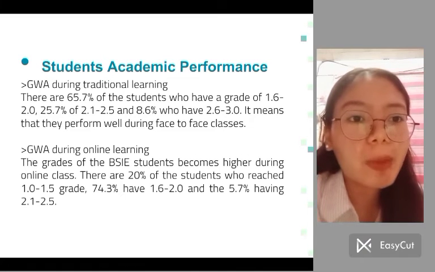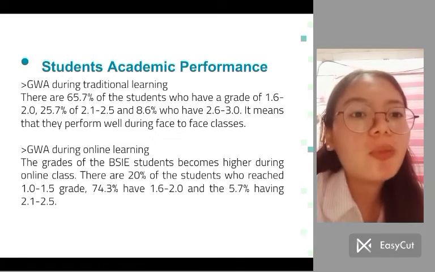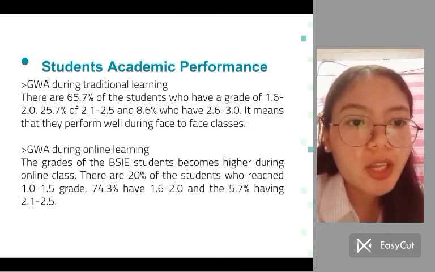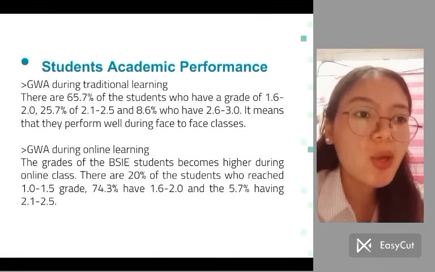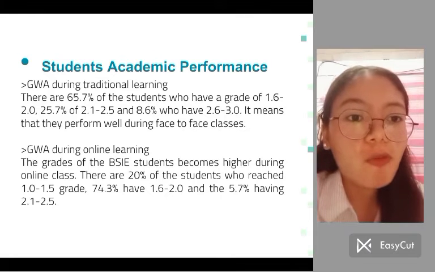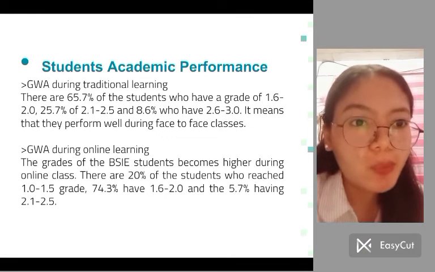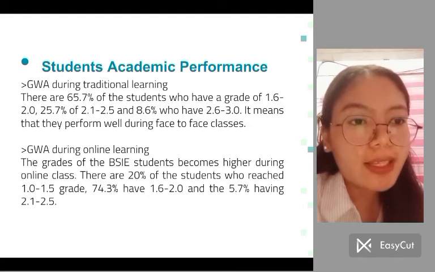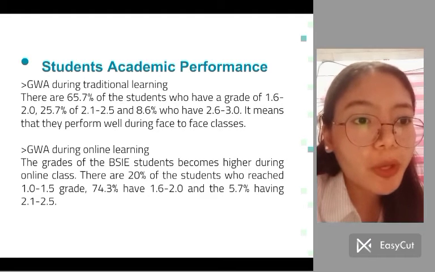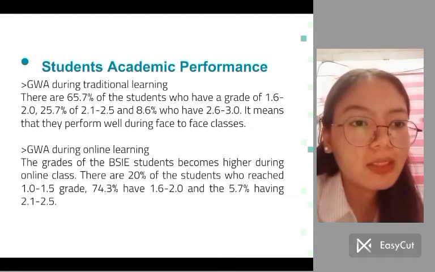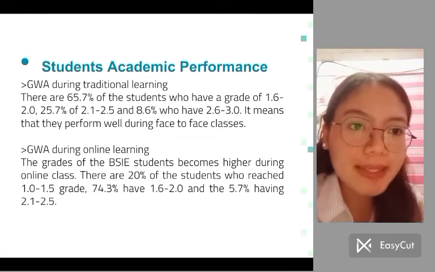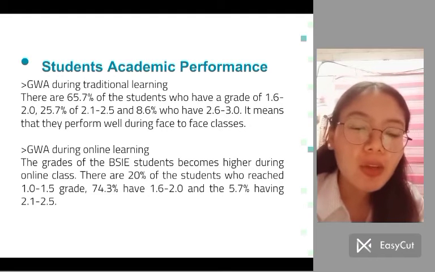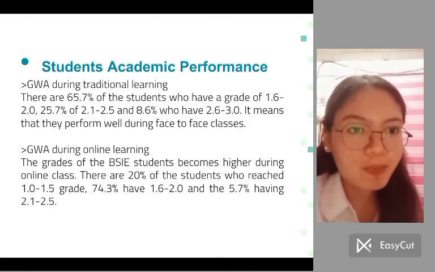In the students' academic performance, the GWA during traditional learning, there are 65.7% of the students who have a grade of 1.6 to 2.0, while in the 2.1 to 2.5 and 8.6% who have 2.6 to 3.0. It means that they perform well during face-to-face classes.